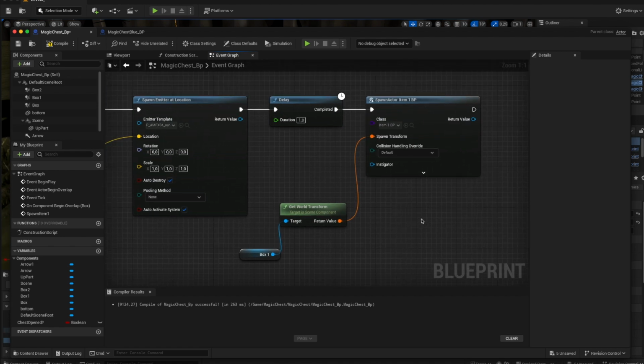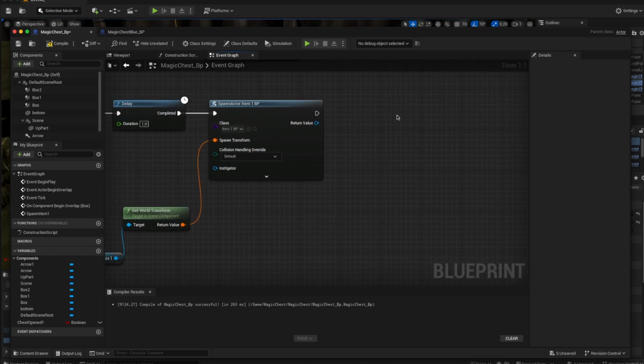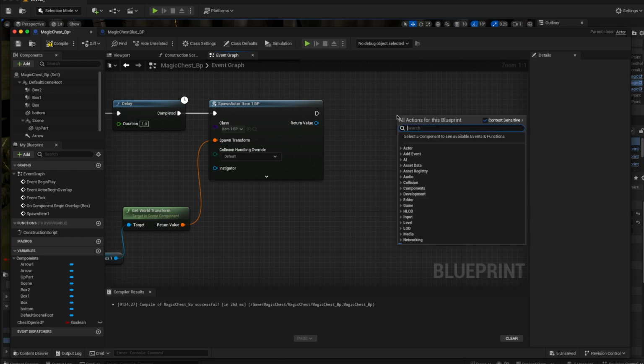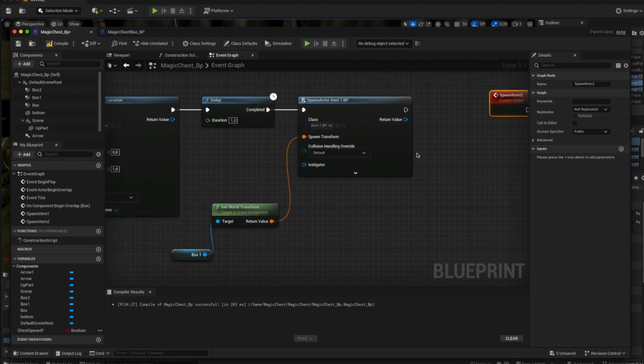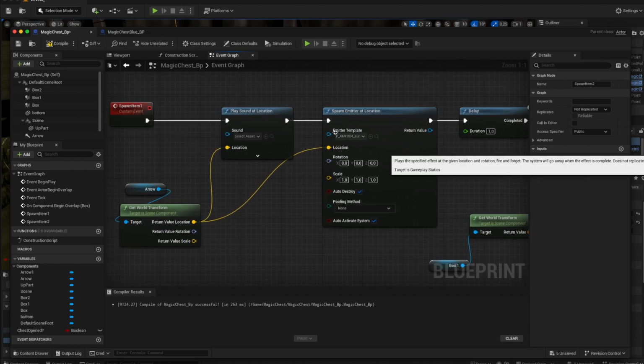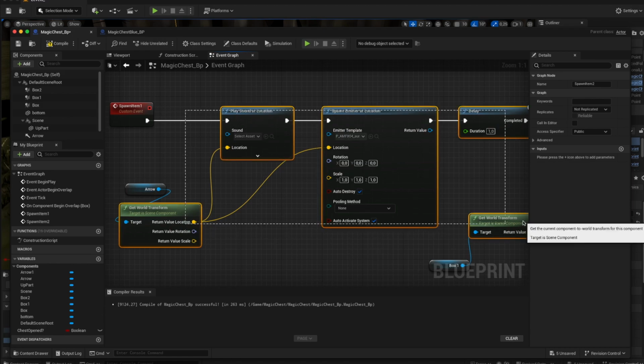Now we add custom event, next custom event. Call it spawn item 2. And literally copy what we have made here exactly.